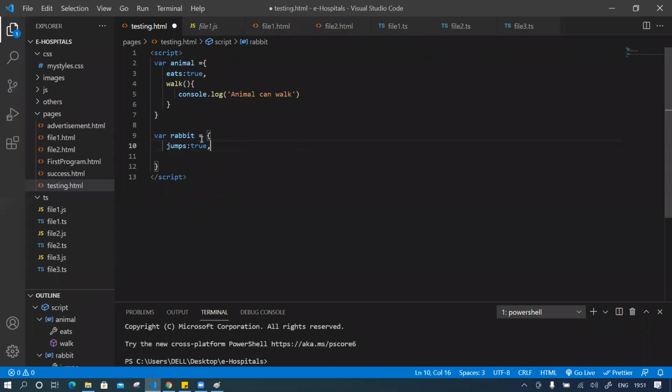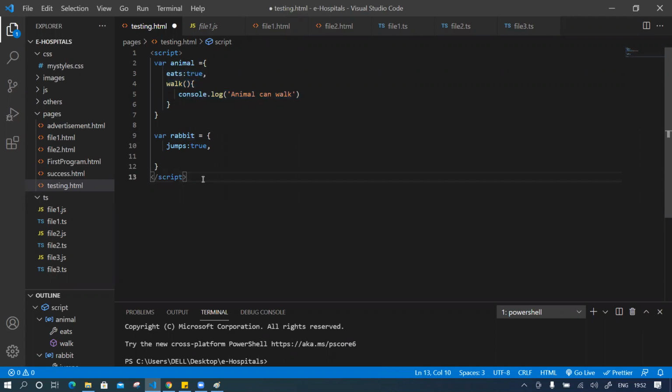Now, rabbit wants to get the properties of eats as well as walk. These are common properties for every animal, right? So I want to access this eats and walk method from rabbit. That is nothing but inheritance.